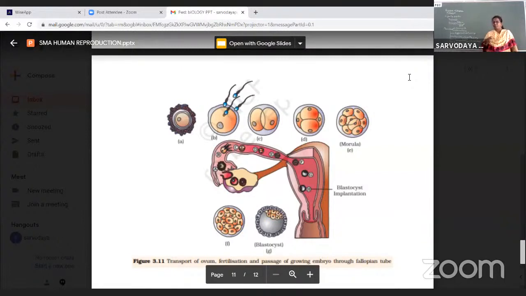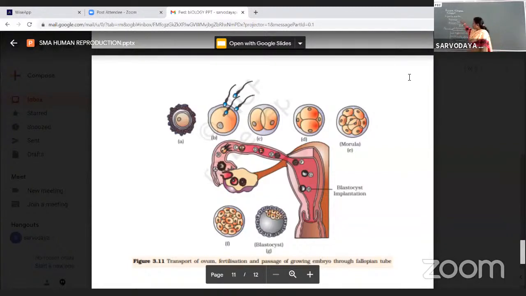So when we say placenta is endocrine in function, what does that mean? It means that the placental cells have the capacity to produce hormones. Hence we say placenta performs endocrine function. So these are the 4 important functions performed by placenta.